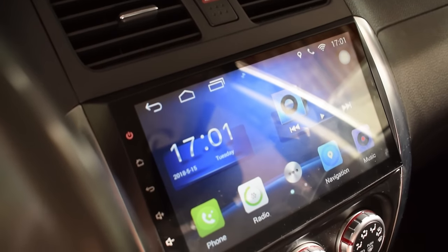So that's it when it comes to the install and review of the Android head unit from Seicane. I have to say that all in all, I'm really pleased with the product and that it's better than I expected. The negatives, there are only two negatives. Number one is that the visibility isn't perfect when the unit is exposed to direct sunlight. It's not to say that it's really bad, but it could be a bit better.